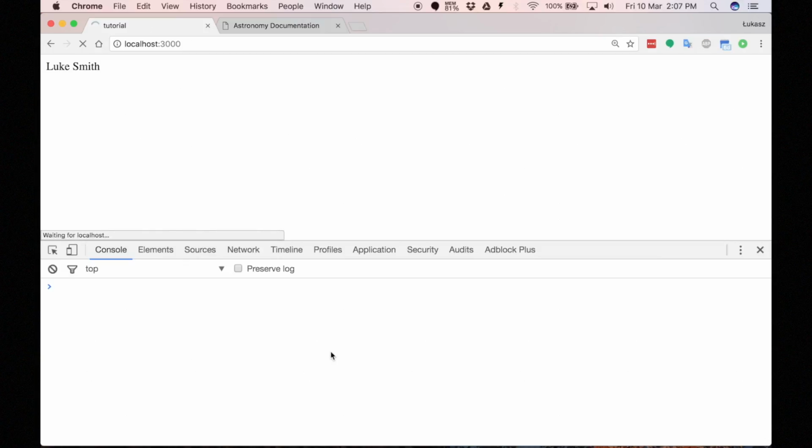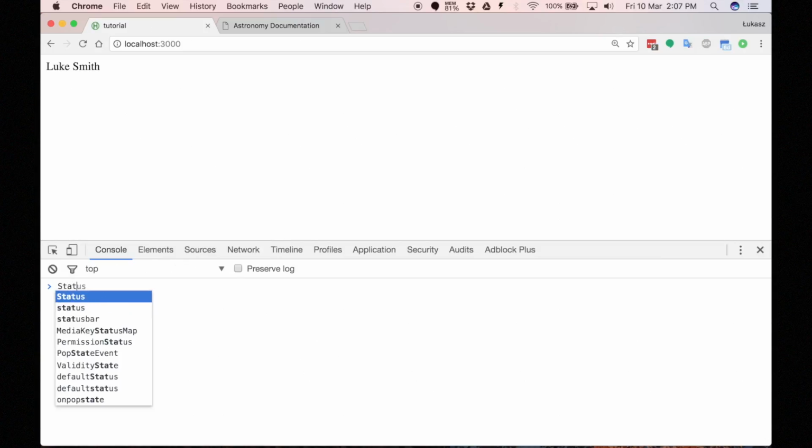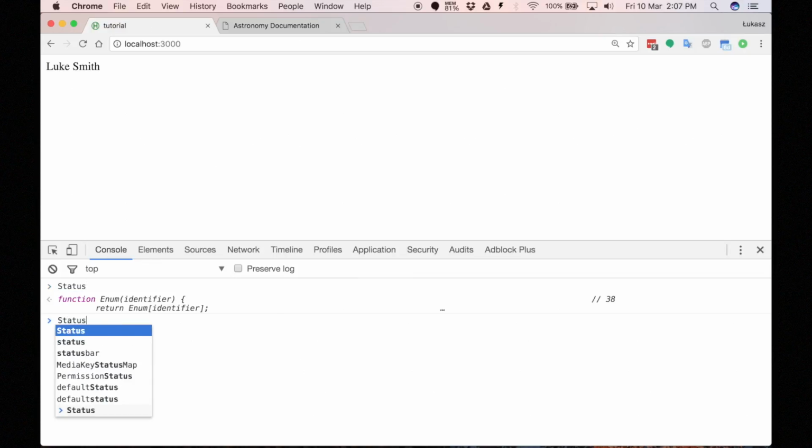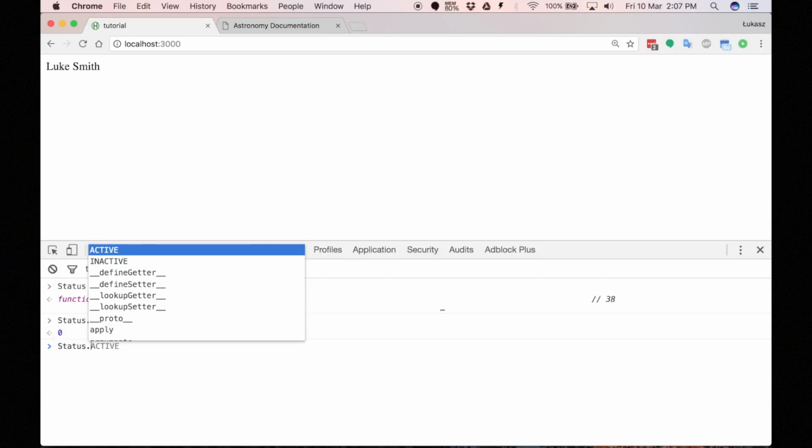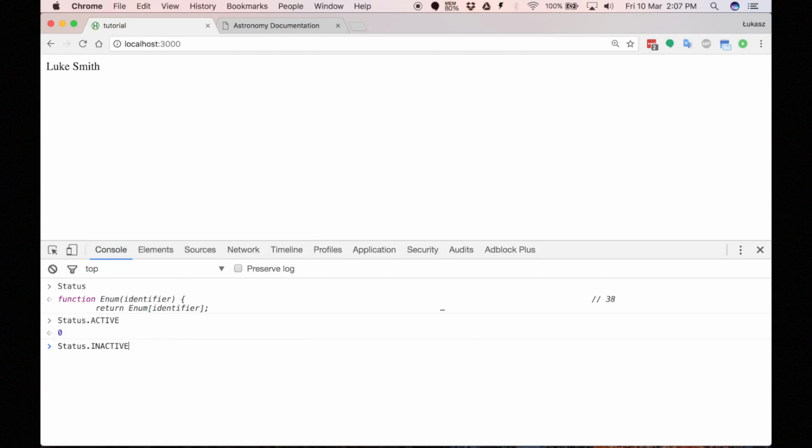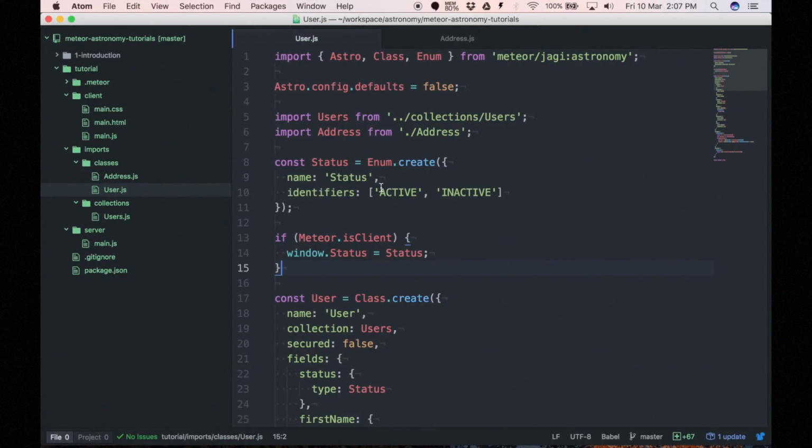So let's check out status. Yes, it works. And as you can see, we have status active, status inactive properties. And they just received numbers 0 and 1.